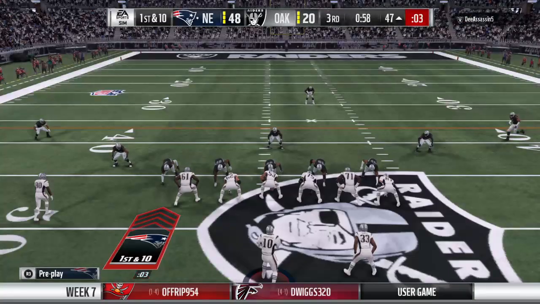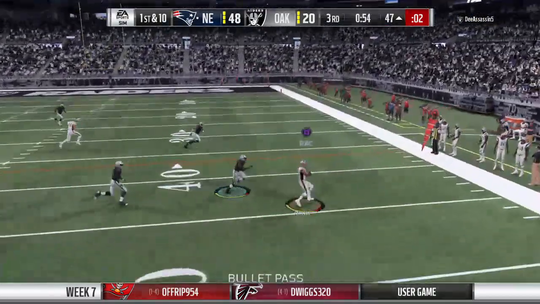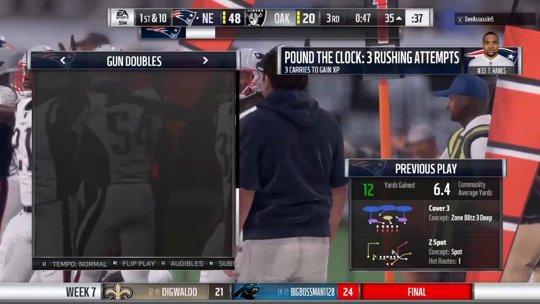Play clock winding down. Green, 39. On 1st down, Garoppolo going to Rawls on the dump off. And he's brought down. 12 more yards there and another 1st down.